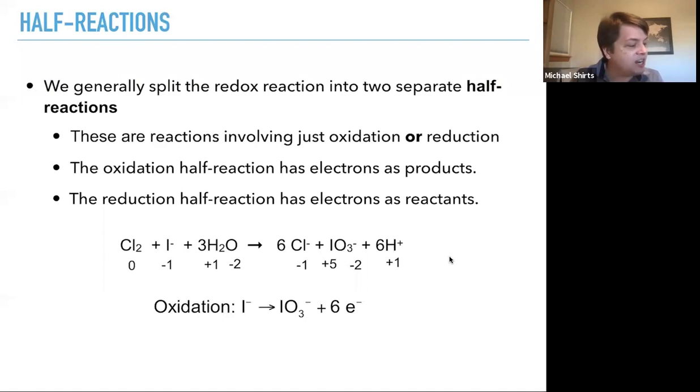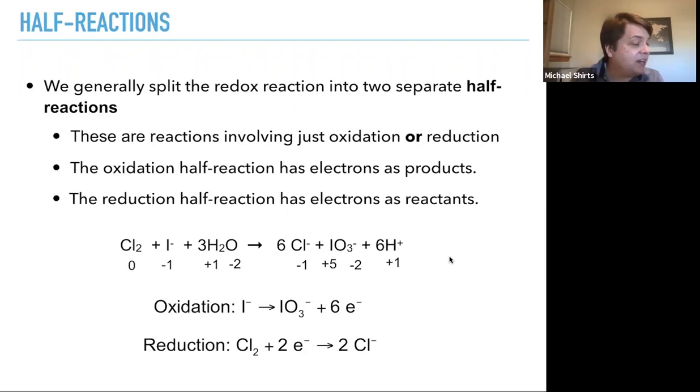So in this case, for the oxidation step, we're not including the oxygens; we're just looking at the atoms and molecules that have atoms with changing oxidation state. The oxidation is iodide going to iodate plus 6 electrons, right? Because it's going from -1 to a +5 oxidation state. It's increasing in oxidation state by 6, which means it had to give off electrons for that. Oxidation is loss. The iodine atom loses 6 electrons as part of the process of creating an ion with 3 oxygens.